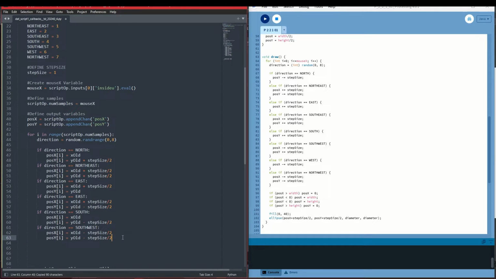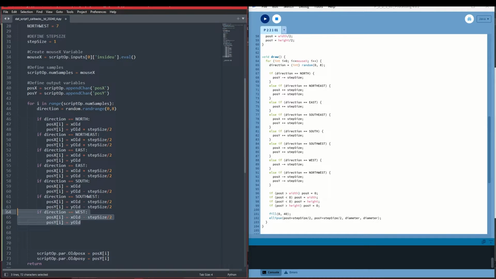Then to go to the west, we move one place to the left on the X position, but we stay on the same position in the Y axis. Then finally, to go to the northwest, we need to move one position to the left on the X axis and one position up on the Y axis.